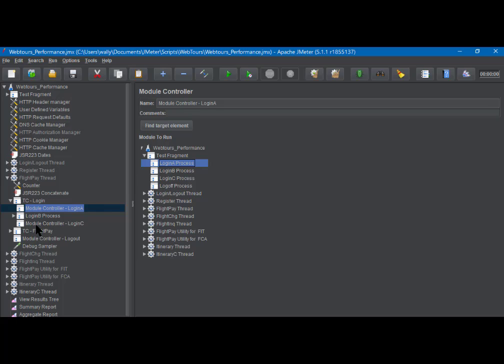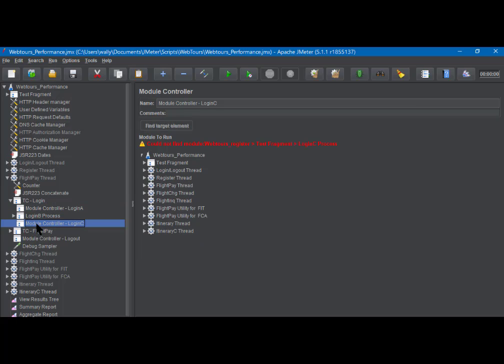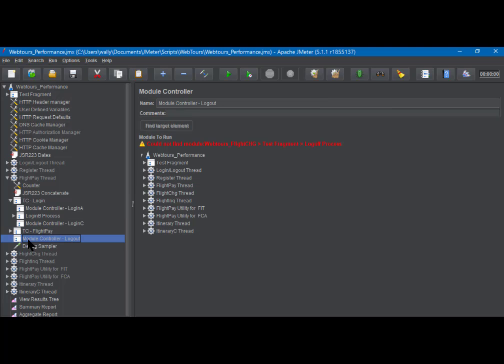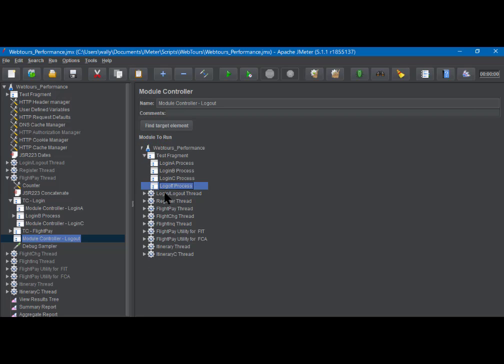We go to the login C, expand test fragment, click login C, go to module controller for logout, expand test fragment, select log off. So now we have those all set for the flight pay thread, and we also have a debug sampler.